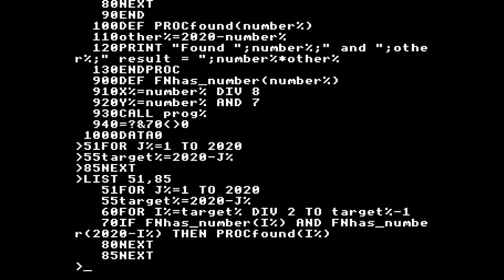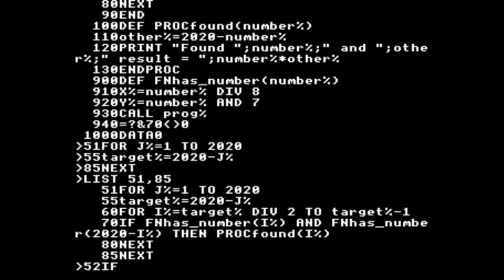So we've got 2 loops there. So that's going to loop through all the numbers, but actually we want the outer loop to skip numbers that aren't in the list. So I'm going to have to use a go-to. We really want a continue statement to continue the for loop, but BASIC doesn't have that, so we have to do a go to line 85 to continue the loop instead.